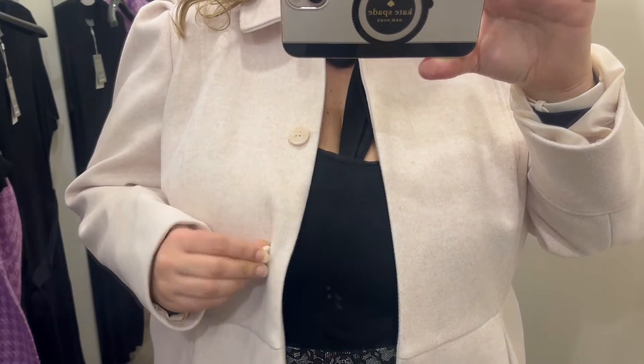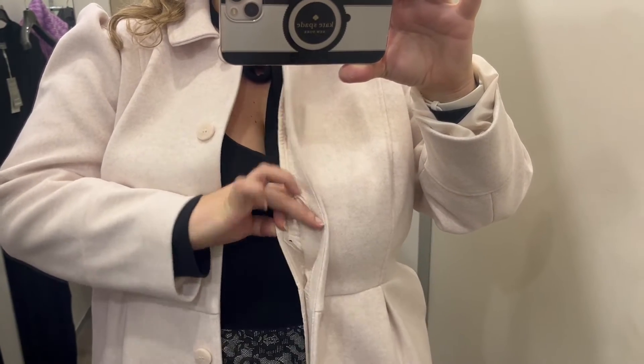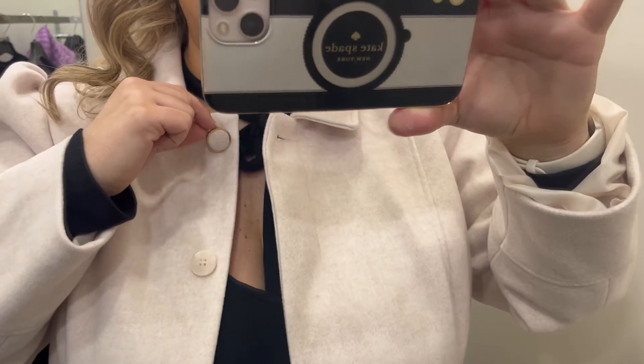Next up, another Takedo Curve coat and this one was gorgeous. I got it in a size 22 and this very light, light pink colour — so pretty. This coat was so girly looking. I just really liked it. It's not just a plain coat — there was some rounding to it. You had the roundness in the shoulder area and then in the collar as well. It had nice big buttons and then it kind of cinches you in and sits quite out nicely. Nice and long, good quality, lined on the inside. Very pretty — will definitely keep you warm but you also look very pretty, very girly. If you want that look, this coat is perfect. It also had pockets. Go check it out — that one retails for $169.95.